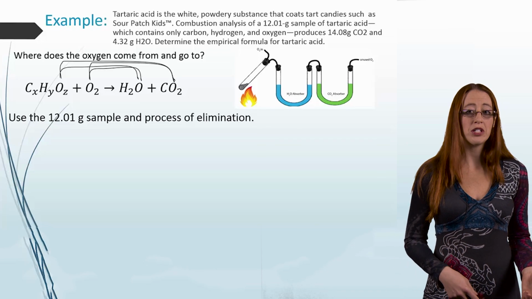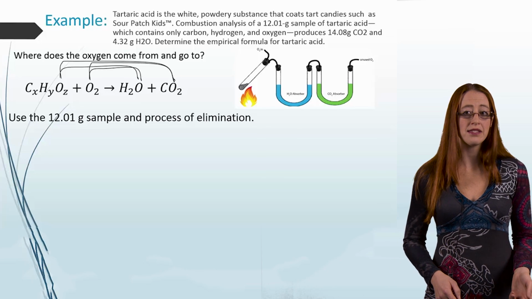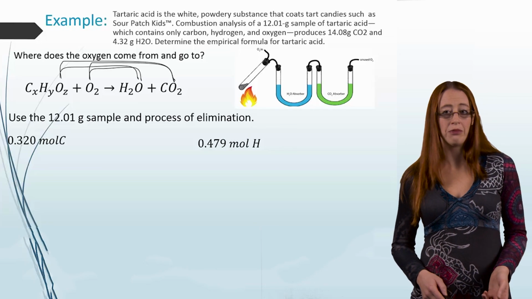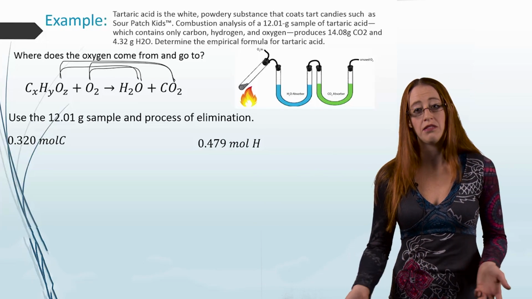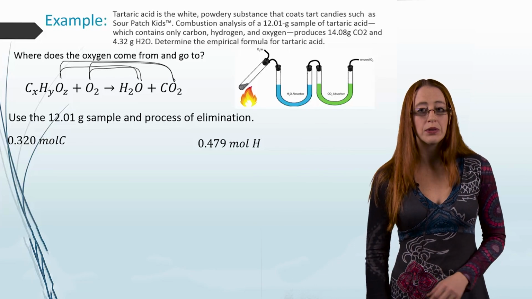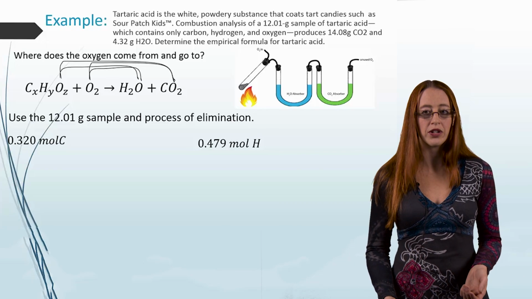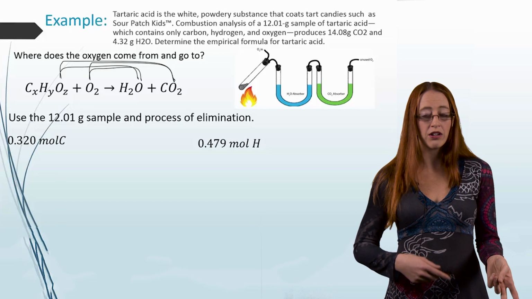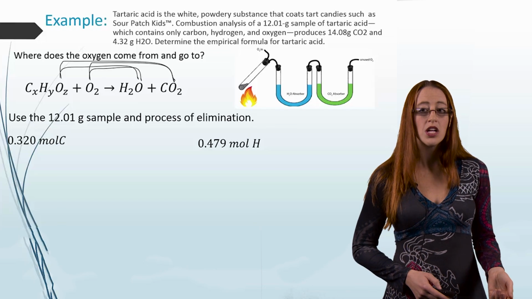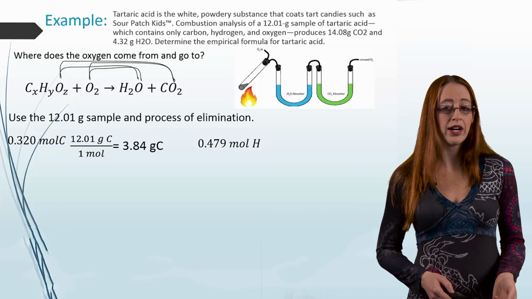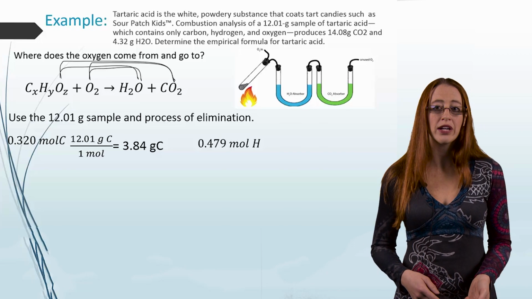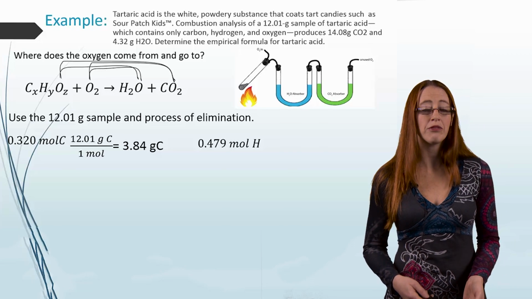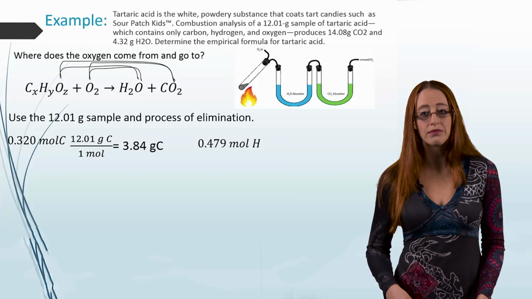So we're going to take the information that we solved for on the previous 2 slides. I'm going to put those up there right now. And we're going to use that to solve for grams of each thing. The reason being is that our initial amount was in grams. So we know that if we have carbon and we have hydrogen, all the rest has to be oxygen. So we'll use the molar mass to convert into grams. So that initial 12-gram sample had 3.84 grams of carbon inside of it.